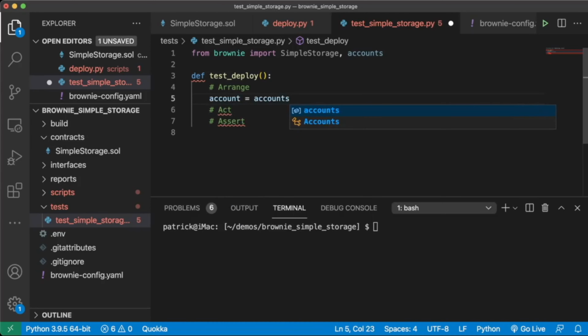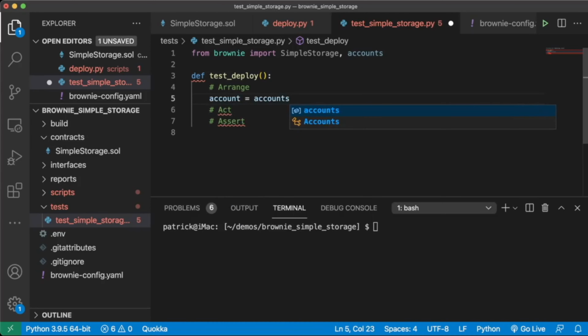Then we're going to get our starting value. Starting value is going to be equal to simple_storage.retrieve, and we're expecting this to be 0. So then all we have to do in our assert stage is run assert starting_value equals expected.